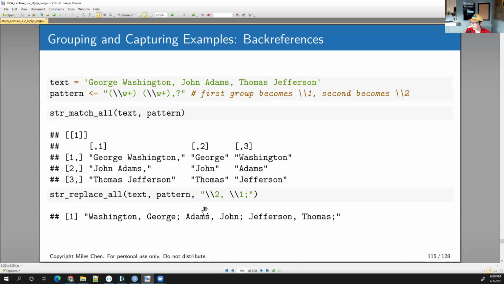Then it finds John Adams, comma, and replaces it with Adams, comma, John, semicolon. And then it finds Thomas Jefferson, and replaces it with Jefferson, comma, Thomas, semicolon. So it's dynamically finding these capture groups, this pattern, and using those to rearrange things around. So if you want to take these into consideration and use them in the replacement strings, you can do this. And so now this is what we have: Washington, George, Adams, John, Jefferson, Thomas.